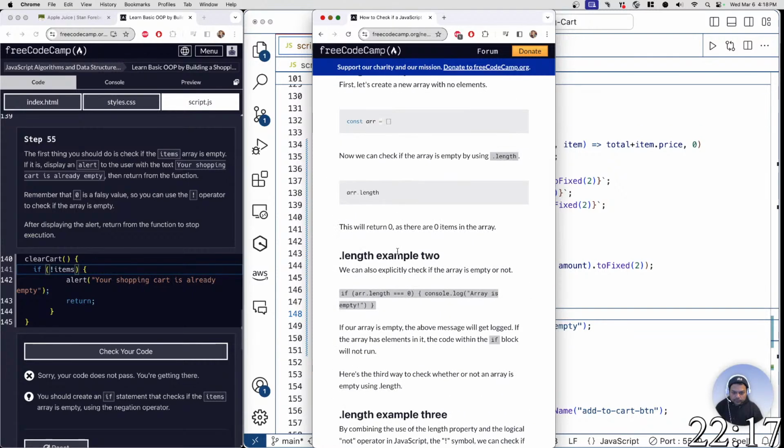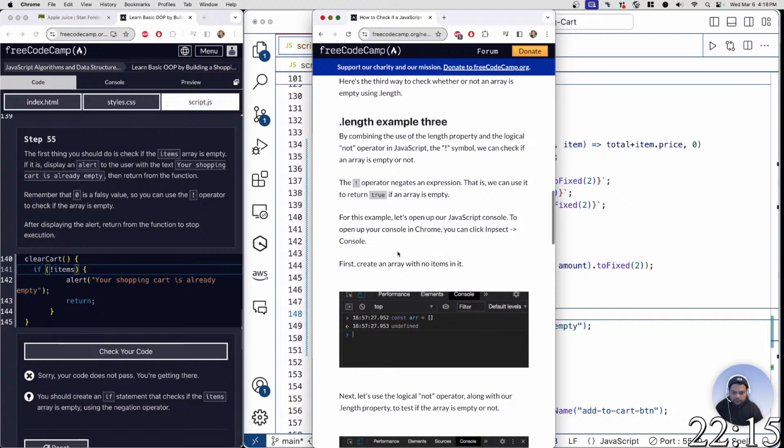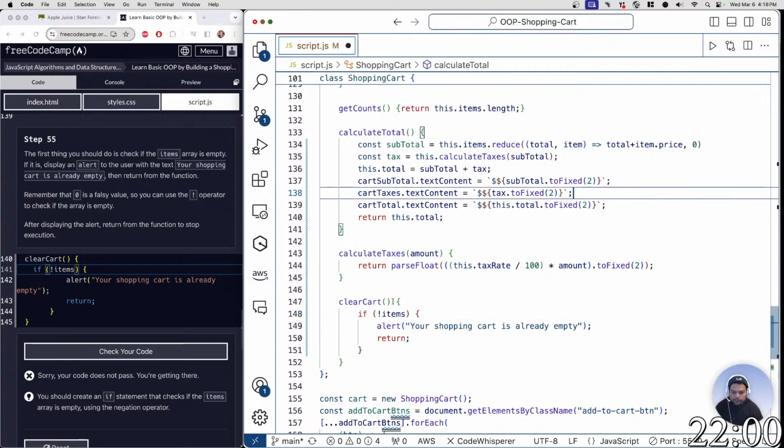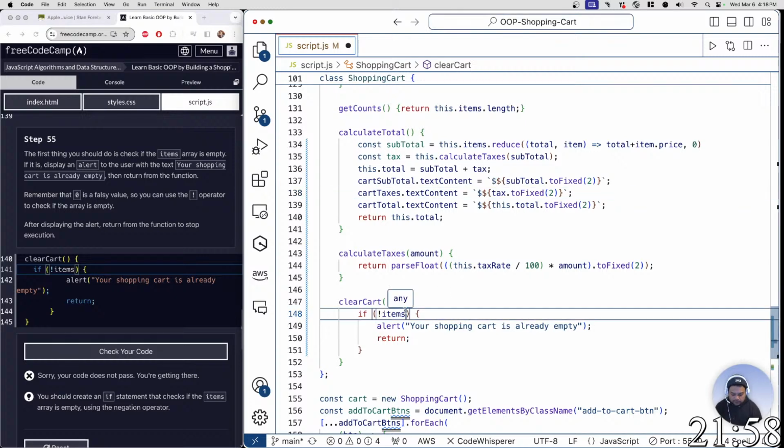Is there another one? The not operator negates an expression, right? Oh, that's what they're saying.